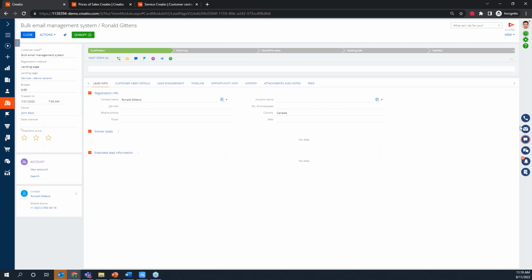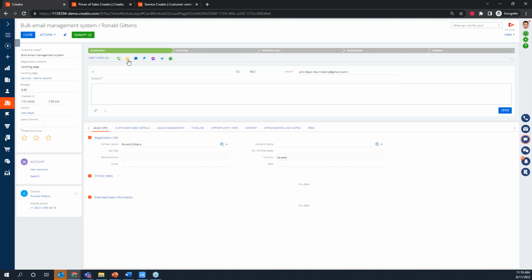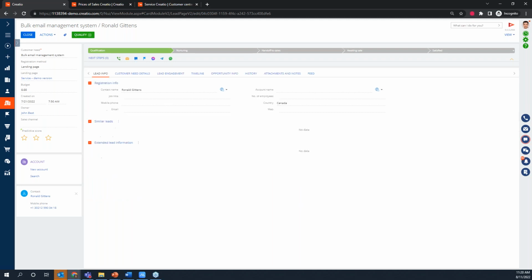Here's one of the first places I'll show, other than over here, is email integration. So I can actually email out, and if Ronald had an email here, his email would populate, and I could send him an email with attachments and templates, and I could email him right out of here. And it would go through my Outlook or my Gmail. It would be in my sent, but the benefit is it will be tracked against the timeline of that record, which I'll show in just a minute.